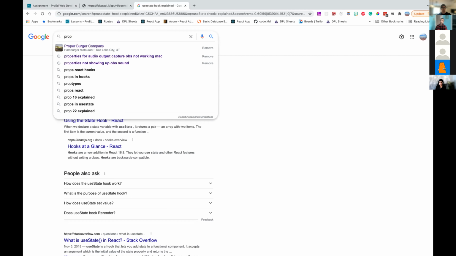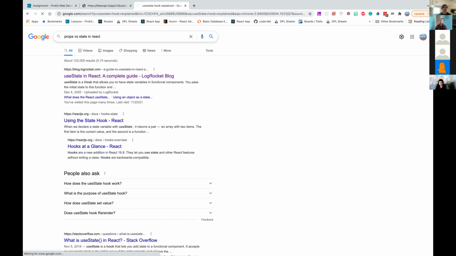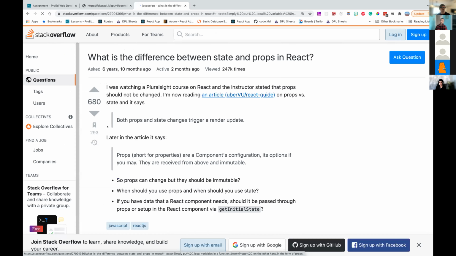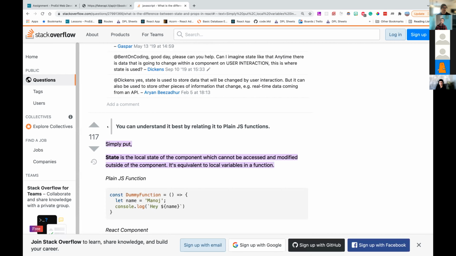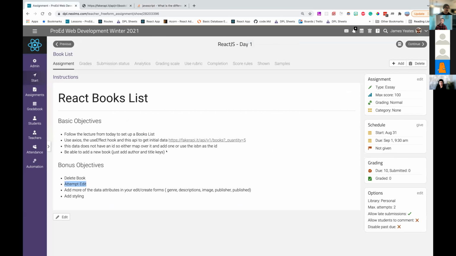If you're confused about props versus state in React, I think that's something people get confused on initially. So the more you can focus on just understanding this, I care way more about that than you getting this done.